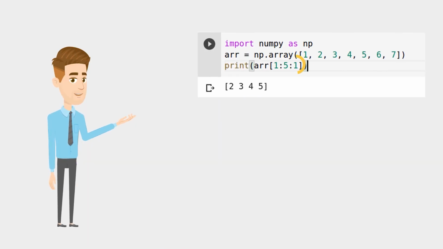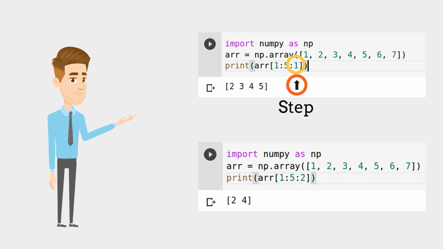There is another parameter we use while array slicing. This is used to define the step. If we don't define the step it is considered 1. Like here, the step is defined as 2 with starting index 1 and ending index 5. Now the list will be sliced as 2 and 4.